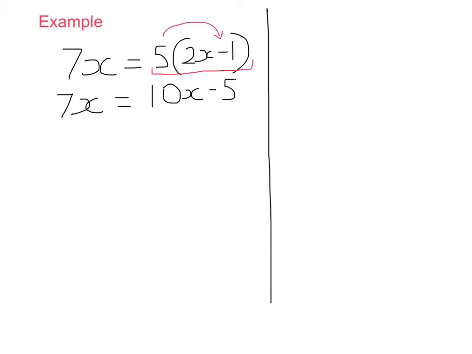Now, it's simply a matter of getting the x's on one side of the equation. So last lesson we were looking at equations involving two pronumerals. Now we're looking at exactly the same thing. So we're looking at getting the x's on the same side of the equation. So because we have only 7x on one side and 10x on the other side, we have to bring the 10x back over. So we simply go 10x and we bring it over to this side. So our equation here will look something a little bit like this. 7x minus 10x, because we do the inverse, it's a positive number on this side.